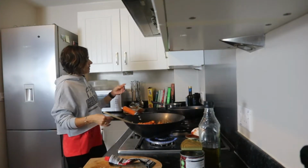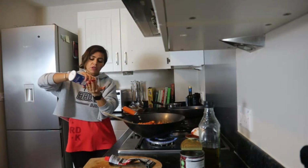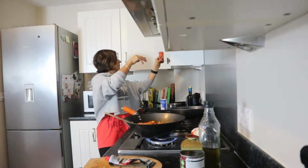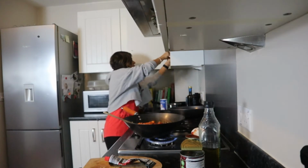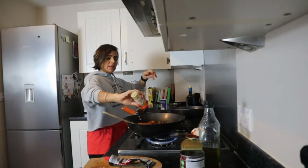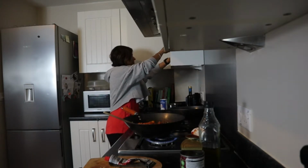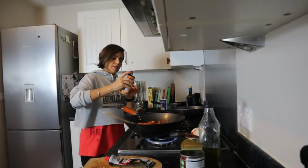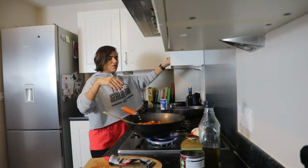And now we're going to add some spices. So we are definitely having to add some salt. Definitely need salt for food like this. We're going to add smoked paprika in this. A teaspoon will be good. We're going to also add ground ginger. The ginger's already in there, but we're going to add a bit more. I would have liked some cumin, but I believe I ran out of it. Yes, I have. So what I'm going to do is use curry powder. When in doubt, use curry powder to give it that nice, beautiful flavour.